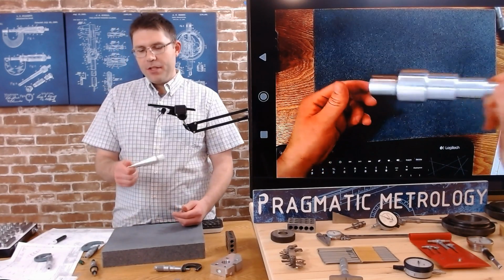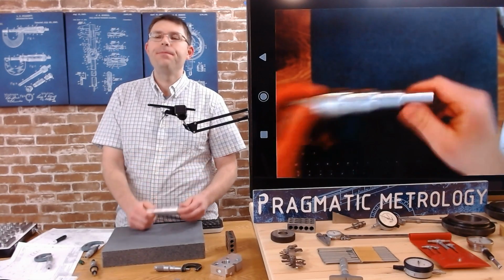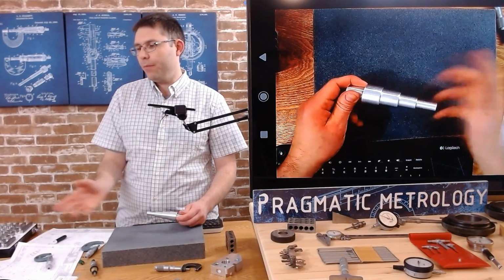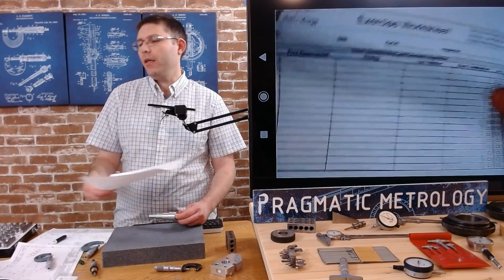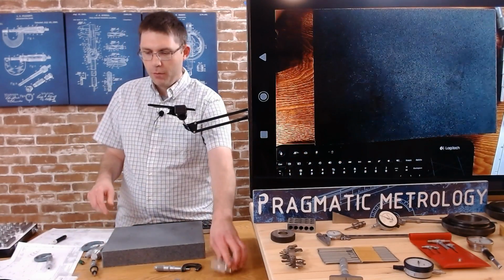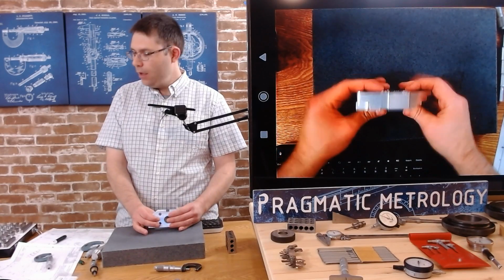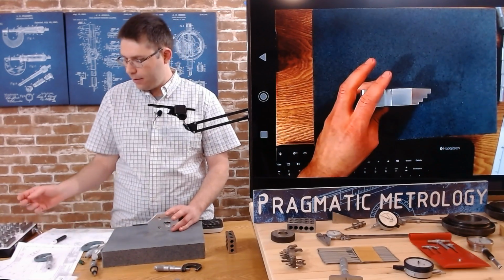So that's pretty much it that you can do with a step shaft. You can keep doing these diameters and keep recording them here on your check sheets. I'm going to move on to the angle block. There's a few things we can do with a milled part, just like a lathe, a turned part.